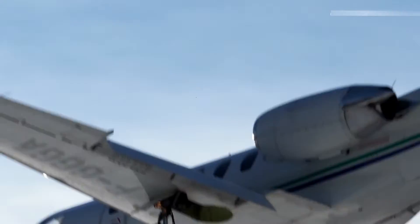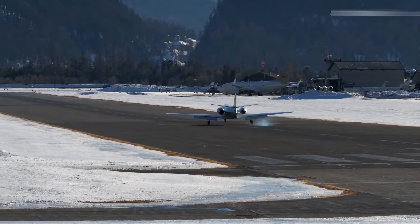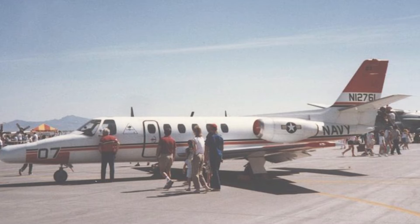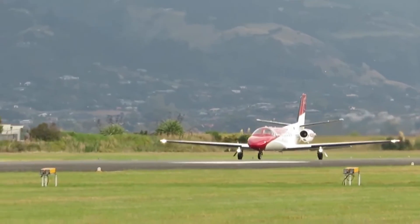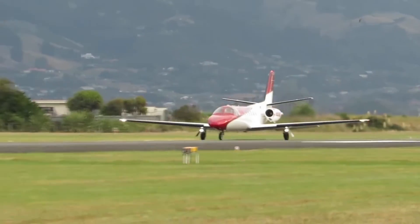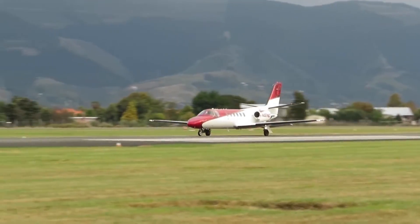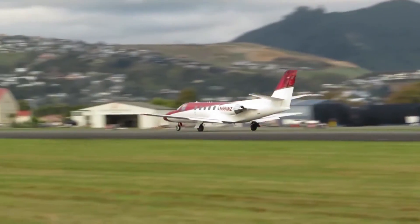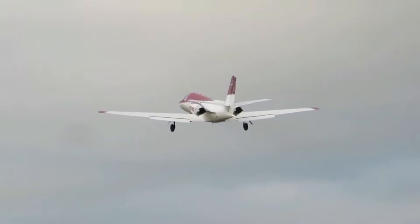The Citation II Model 550 is the first variation of the Model 500 and is a larger extension, open to the public in 1983. The T-47A Model 552 is a military version; the U.S. Navy acquired 15 aircraft designed as radar system trainers. The Citation II SP Model 551 is the single-pilot version. The Citation S2 Model S550 features a redesigned and re-strengthened wing. The Citation Bravo features PW530A turbofan engines, Honeywell Primus EFIS avionics, a redesigned Citation Ultra interior, and a trailing link main undercarriage.